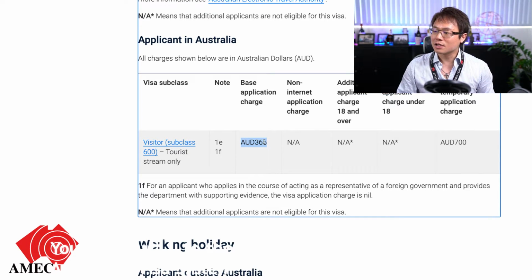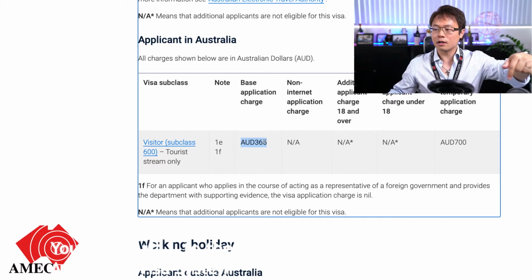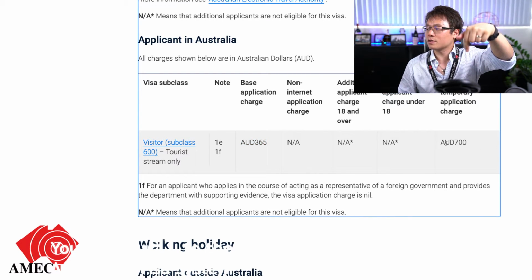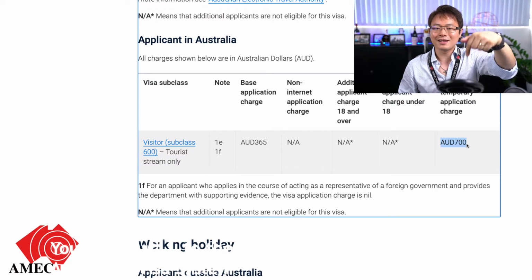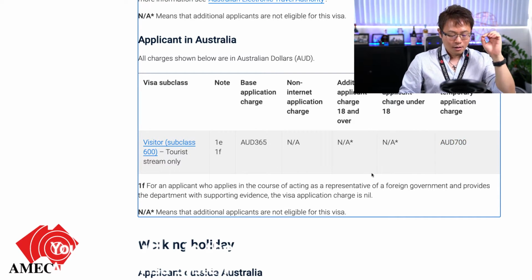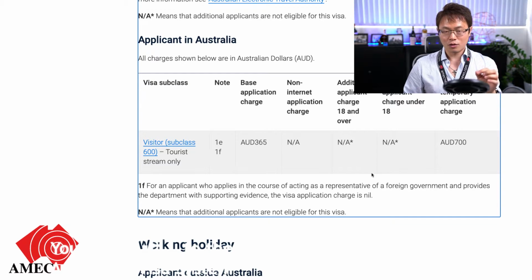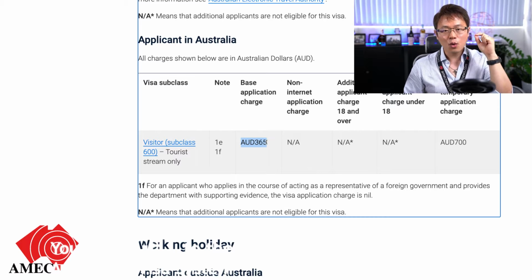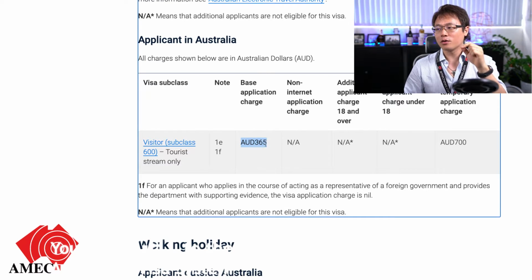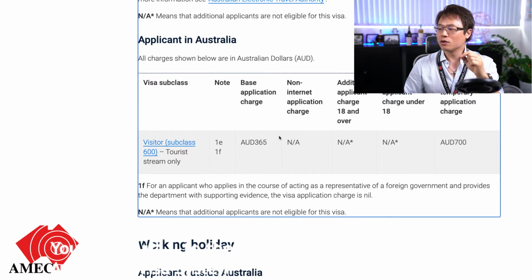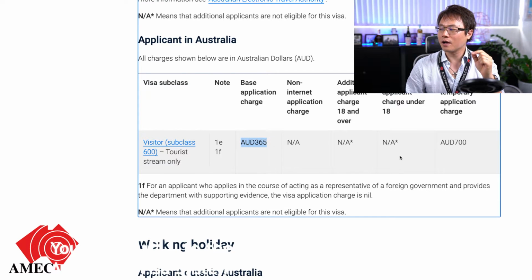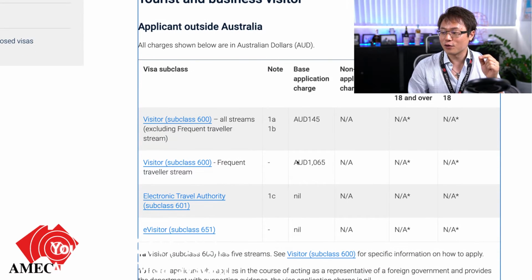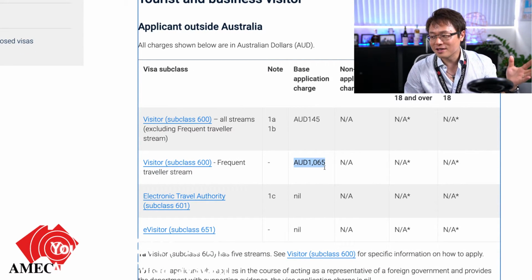Now, you see down here, there's another 700 bucks. What is that? If you arrive in Australia with the ETA, you extend once and pay this. If you want to extend a second time while you're still in Australia, you will pay 365 plus that 700 bucks. That's equivalent to a frequent traveler visa's cost.